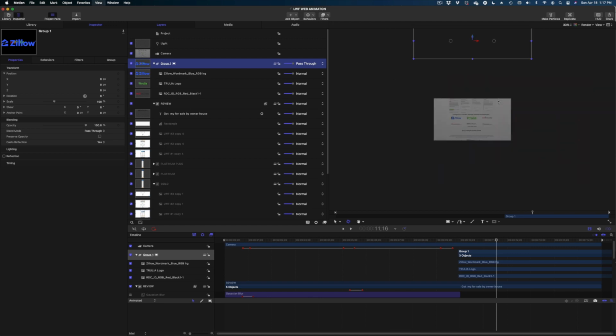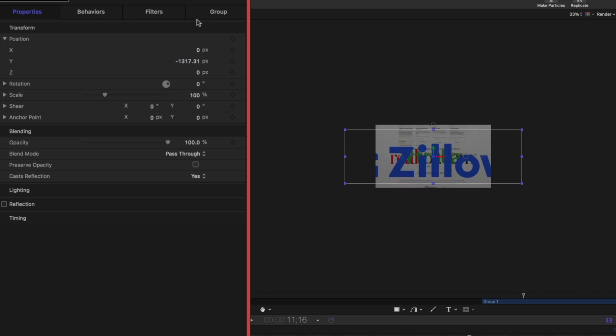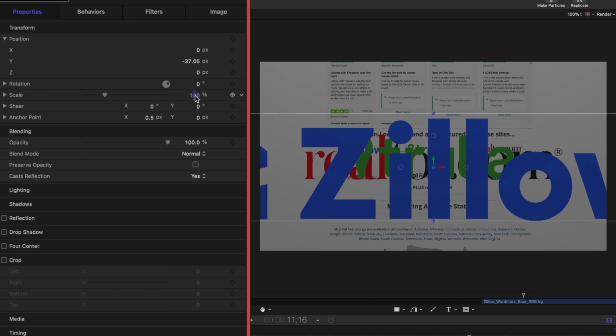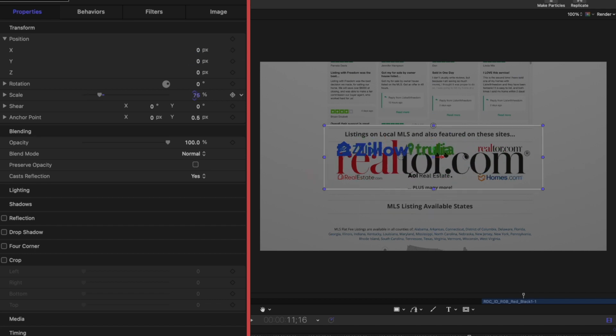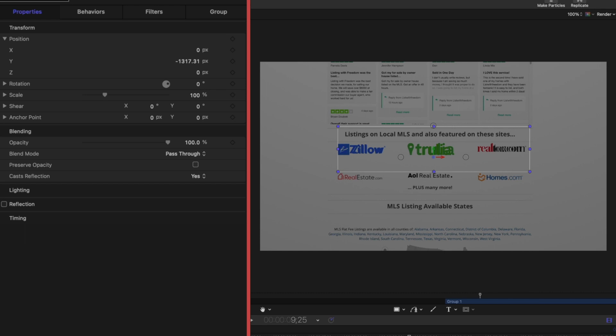So I'm going to zoom out my canvas and you can see this is where this group of logos is. Let's just, on the Y value, bring them down. Here they are. I'm going to zoom back in so we can see. Obviously the Zillow logo is much higher res than the other two. So I'm going to scale it down, make these fairly even, and I'm going to reposition them over the logos that are actually on the website, about the same scale and position. Okay, I'm going to turn the blur back on our web page now that I've got those sort of where they belong.